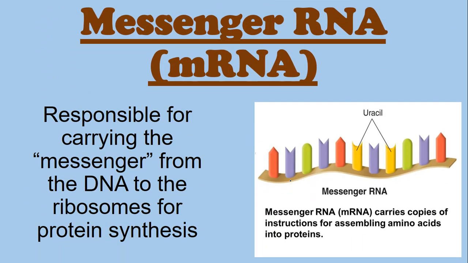So a little bit more about messenger RNA. Messenger RNA is responsible for carrying the message from DNA to the ribosome. Means it brings the information of how to do it from DNA to the ribosome. Because if you don't remember, ribosomes make proteins or do protein synthesis. So DNA is in the nucleus. mRNA talks to the DNA in the nucleus, goes out of the nucleus, goes to the ribosome somewhere in the cell.